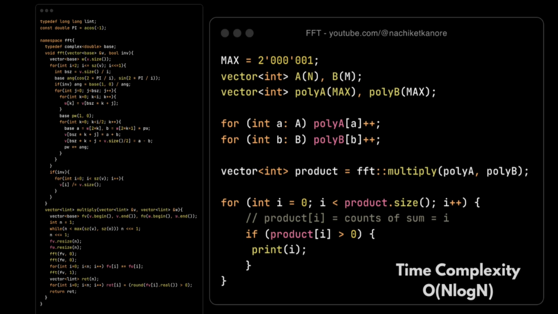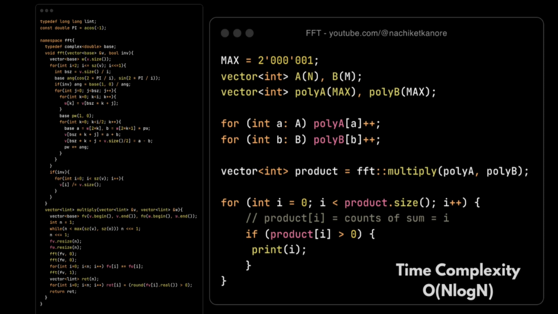Since the values in A cannot necessarily be unique, hence we are incrementing by 1 for each power, which means that, let's say array A contains value 2 5 times, then the polynomial vector will have 5 at the index 2.